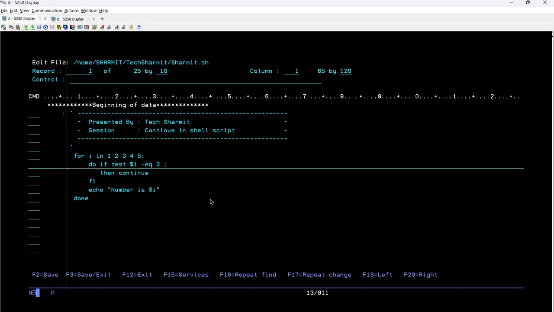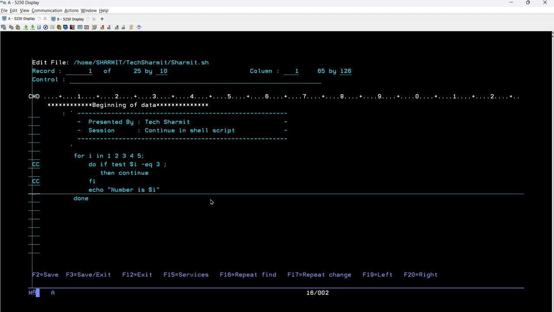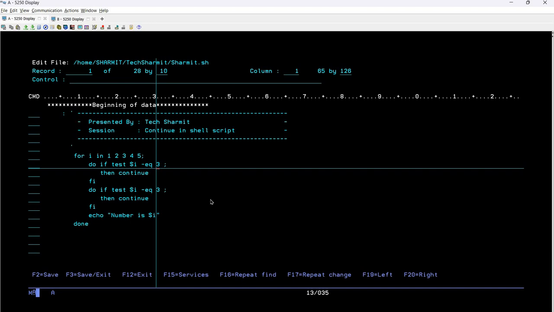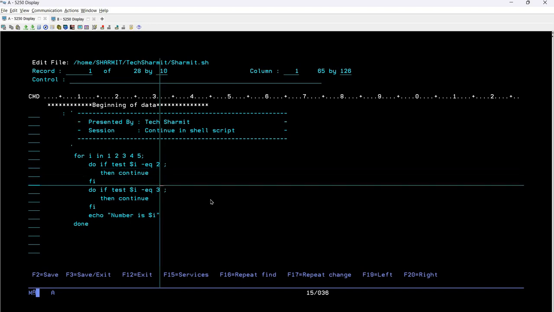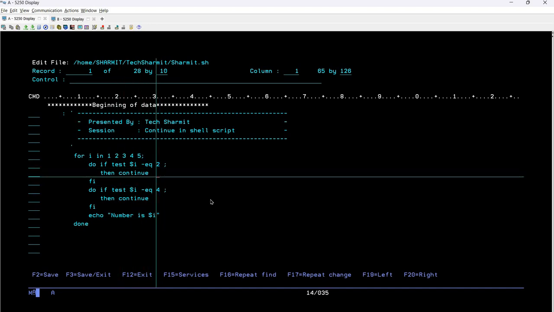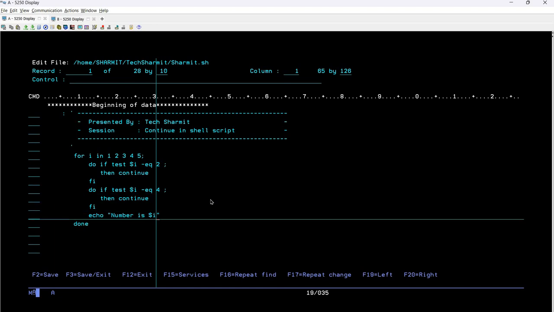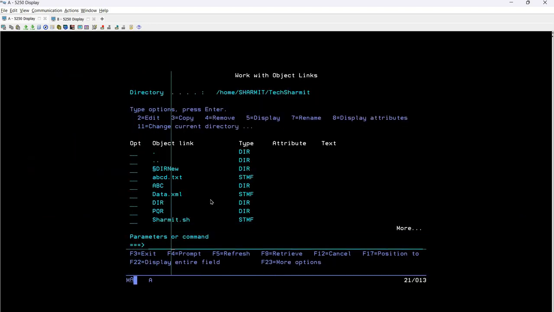Now what we will do, copy this line, paste it before, and this time I'll make it as 5. Okay, not 5, let's make this one as 2 and this one as 4. So in this case what would be the output? Firstly it will check 1 is equal to 2, no it is not, it will simply go, 1 is equal to 4, no, it will print the number. Okay, let me directly run this so that with the output you can understand it better.